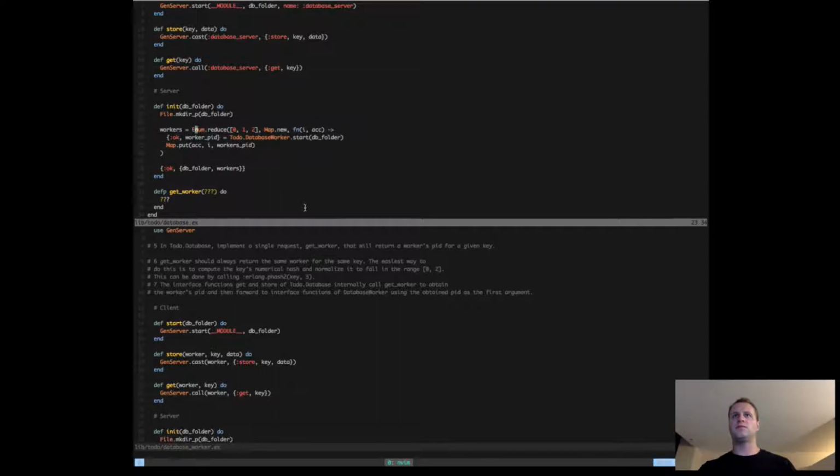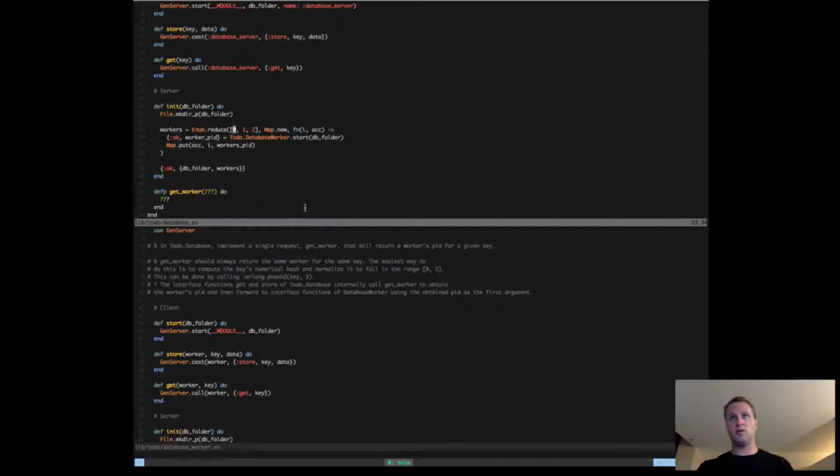It wants us to assign an index of 0, 1, or 2. So what we're doing here, passing this with a reduce function to get all of our workers, where the map is the accumulator. Assume this map that we're making starts at map.new, which is like a hash in Ruby. Start up a new database worker, store the PID here, and then put the worker's PID inside of the map with the index.